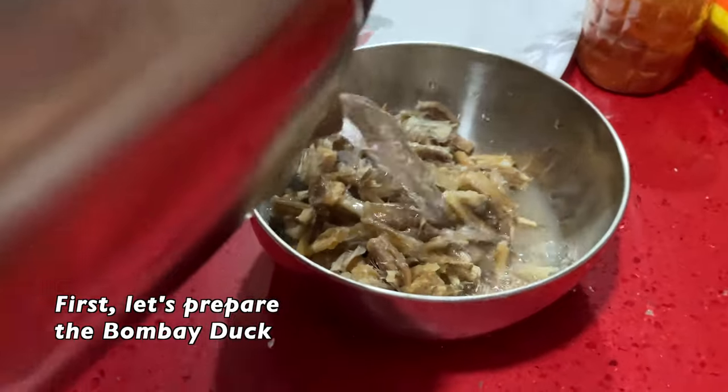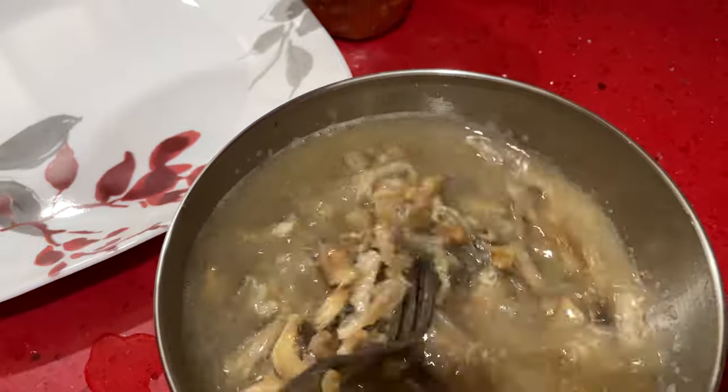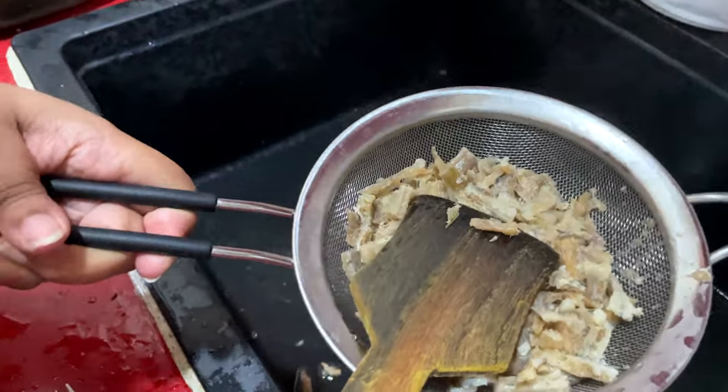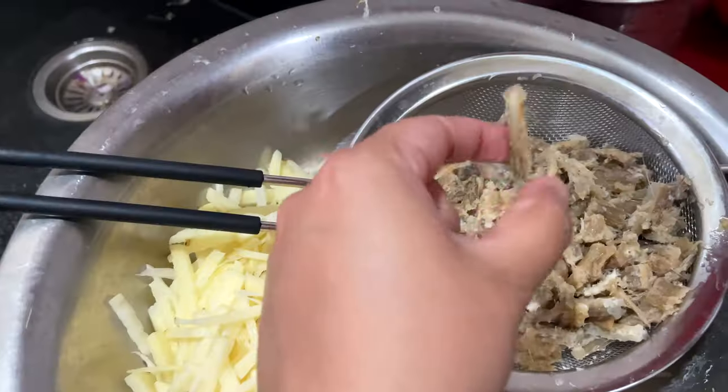Final cleaning of the dried fish, Bombay duck. Sun dried out in the open, so you need to thoroughly clean it. So you want the fish to be as dry as possible? Yeah. Okay, it'll be good for stir frying, right? Yeah, okay. Pretty soft.